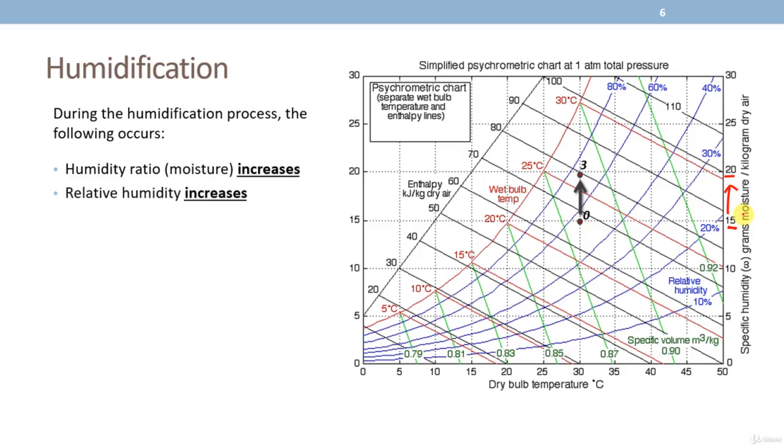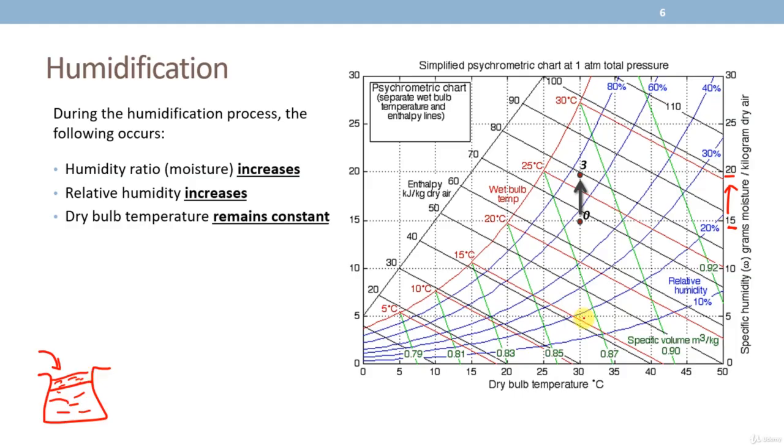Relative humidity increases, which is quite a straightforward reaction, because using the same illustration, the container now will have more water filled in. Initially you have this amount of water. By increasing the humidity ratio, you are actually topping up water into the container, so the percentage filled now will be higher. Dry bulb temperature remains constant because it's the same vertical line. In this case, it stays at 30 degrees Celsius all the way.